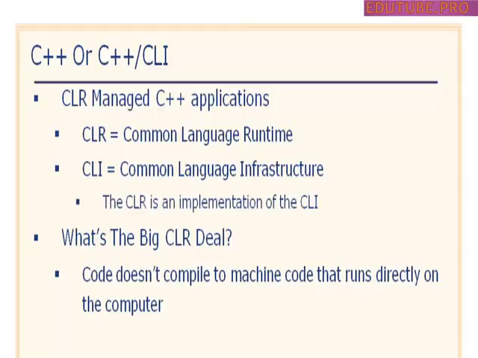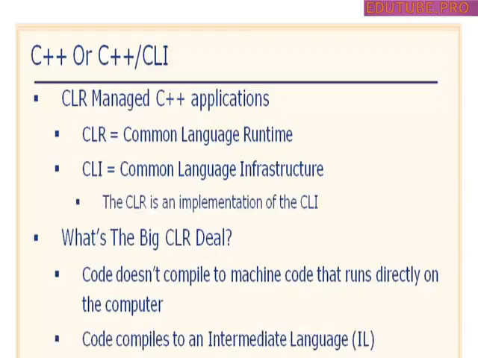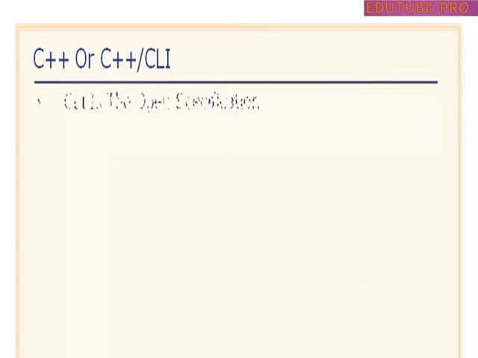If it misuses memory, you'll have a memory leak. If it misuses types or inadvertently changes types, you can lose data or confuse data. All right? But what happens with the Common Language Runtime is the code doesn't go to machine code that runs directly on the computer. What it does instead is it compiles to an intermediate language, and then this intermediate language basically puts wrappers around the code, if you will, and it manages various tasks. We'll just call them housekeeping tasks here. All right? It makes sure that memory gets released like it should. It checks your types. It does all kinds of things for you.